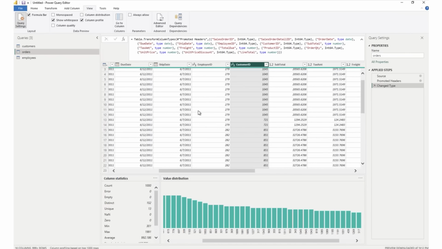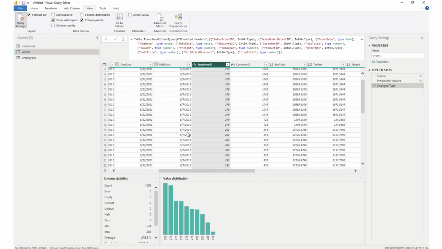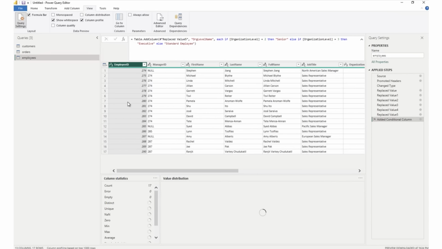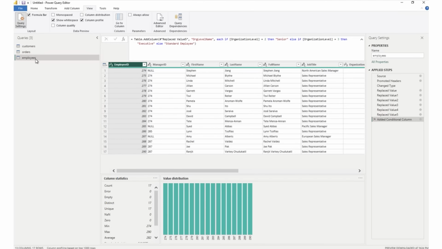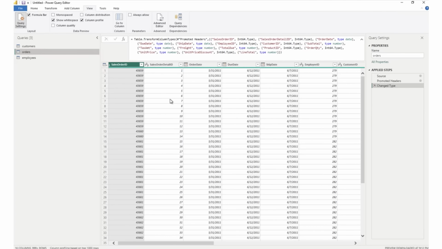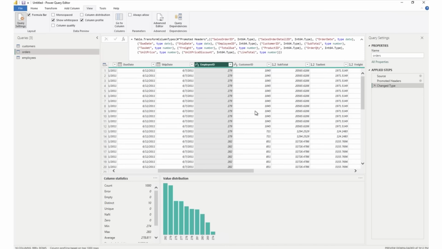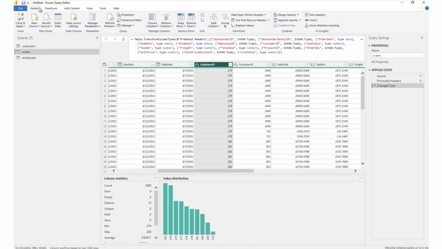Things like that. Maybe a couple of other really quick things that you could do with this data that might be super helpful. If you look at the employee ID table here, this is basically a list of all the employees within this database. And then here you can see the orders that are here. Each of these orders are also assigned to an employee ID as well. If you wanted to bring the employee's information into this file, you can do that here inside of Power Query. You would just simply merge the data.